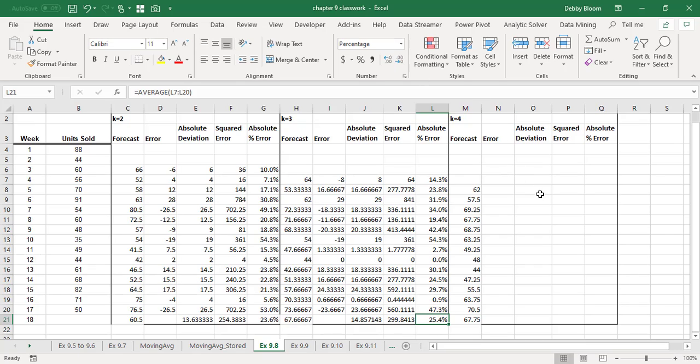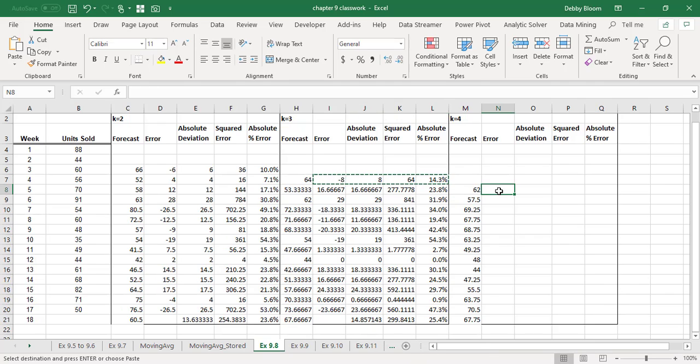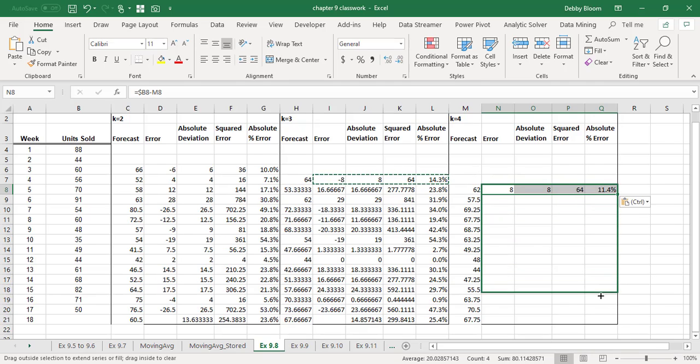Now finally, we're going to do the same thing for k equals 4. So I'm going to copy my formulas I7 to L7. Make sure I'm on the Home tab. Hit my copy icon in the clipboard group. Just click cell N8 and click the paste icon, also in the clipboard group. Use my fill handle. Copy those formulas down to row 20, week 17.